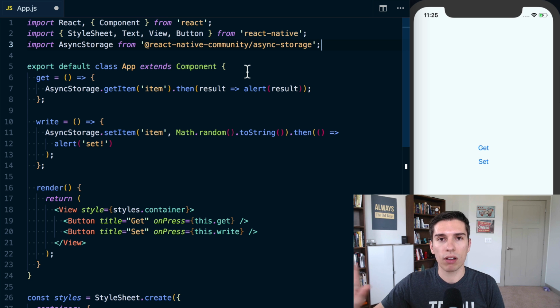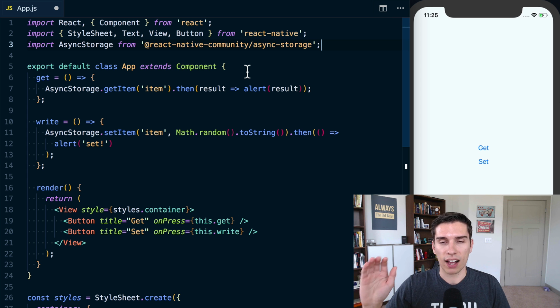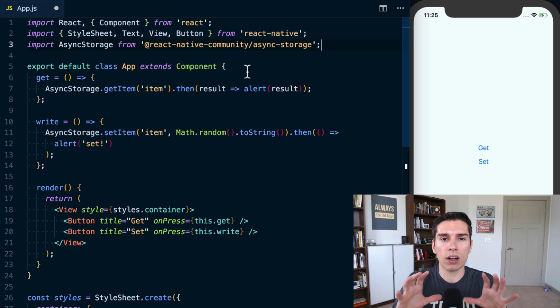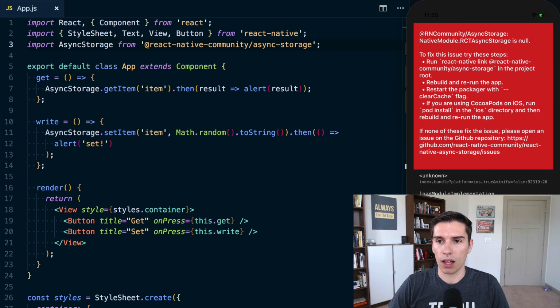There's even more big changes, like on Android, to React Native 0.59. So again, I'm going to have a link in the associated tutorial with this. I encourage you to read into it. But really, these are the core changes you're going to have to make in your React Native application right now to take all these benefits. So actually, let's save this really quick, refresh the app, and I'll show you.